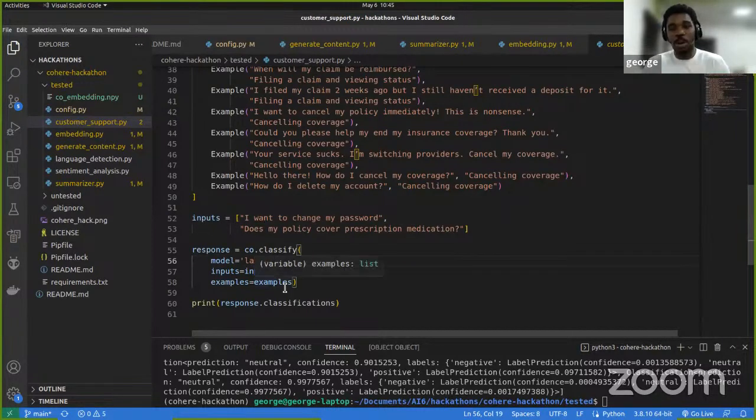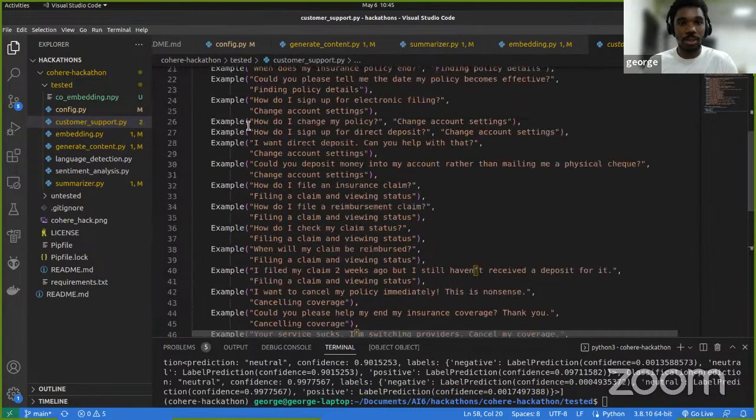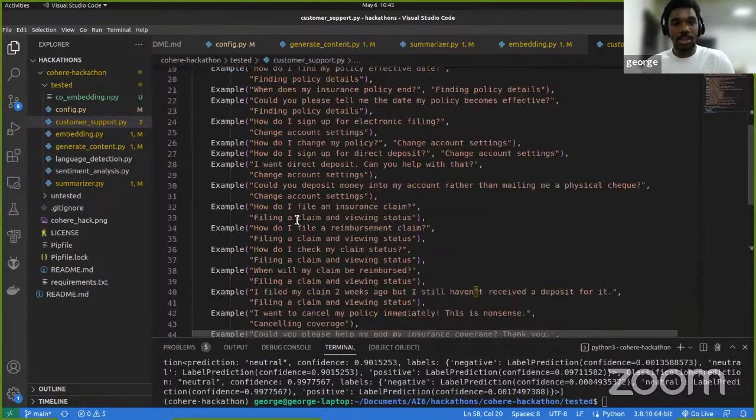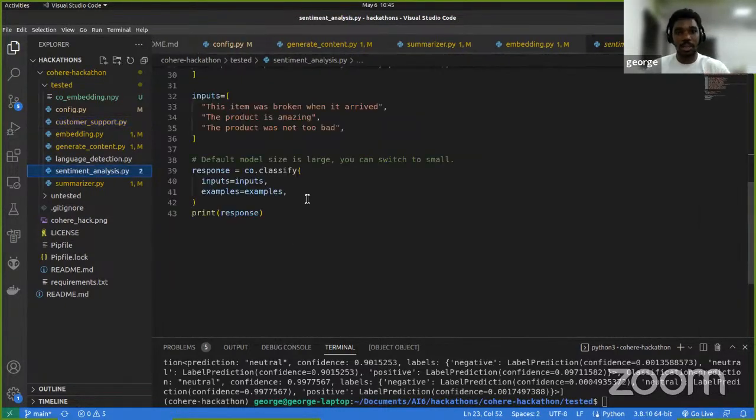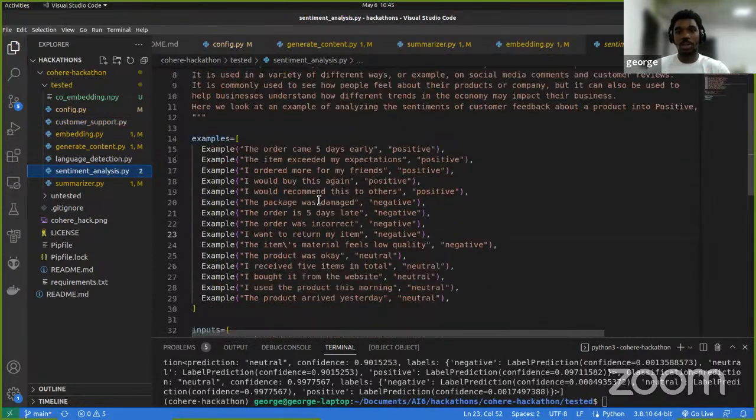What is the example the model is going to train on? The model is going to train on these examples. So when you do that, the model will now return classes for the inputs. That's what the model is going to return. The same procedure applies to sentimental analysis.